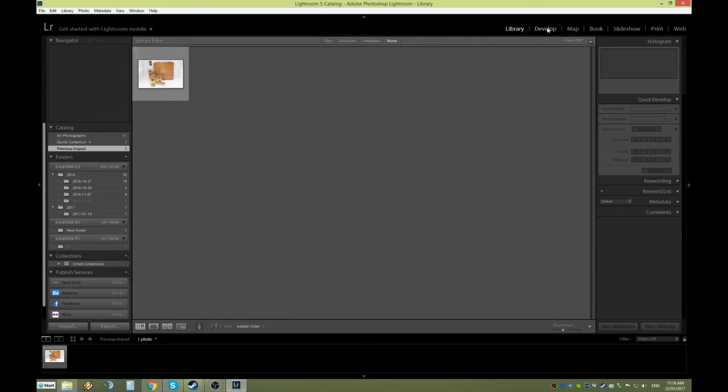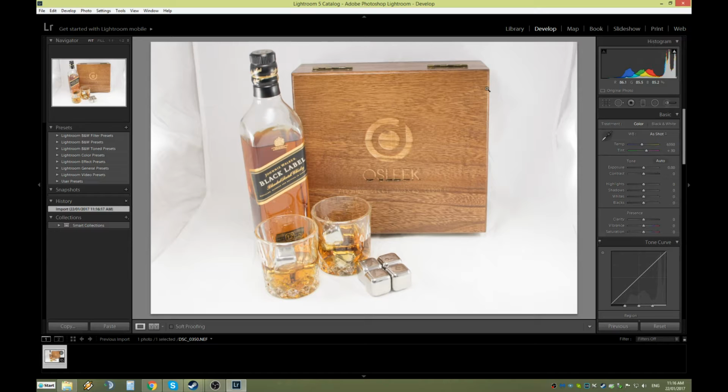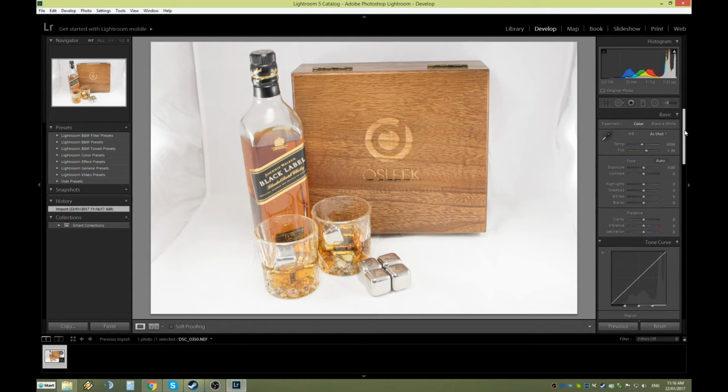We go to Develop. Press this picture here. Alright, so on the right side are all the things that we need to work with in order to make the picture look much better. Again, I will do it slowly with you so you can see exactly how I make the picture look better, and then we're gonna switch to Photoshop and I will show you how to cut it and how to make a nice background, smooth edges, sharpness, and all the things.